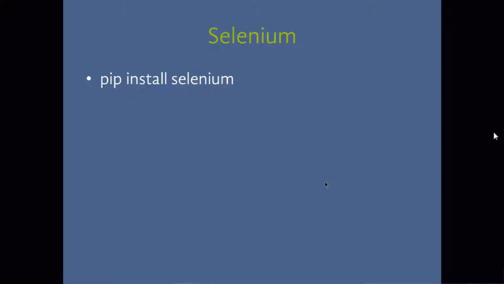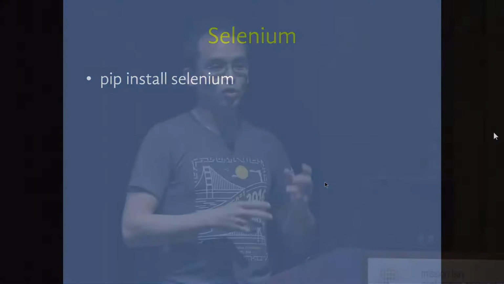And you can have it on Python just by running pip install selenium, however you want to pronounce it. And this is a module that will actually launch a web browser that you can control programmatically from your Python script. So you can tell it where to go. And so this way, this web browser can handle all the web browser stuff that automatically happens. Like it can run JavaScript and you can easily log into things. You don't have to know about get and post and cookies and setting all of that other low-level networking stuff. Selenium will do a lot of this for you automatically.